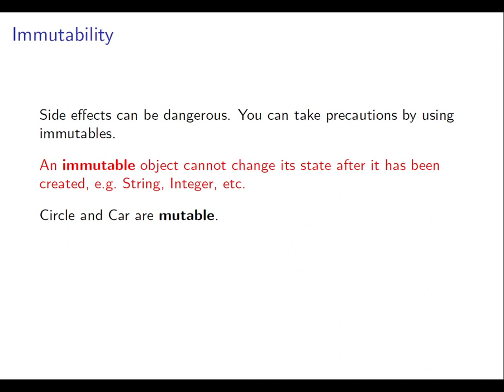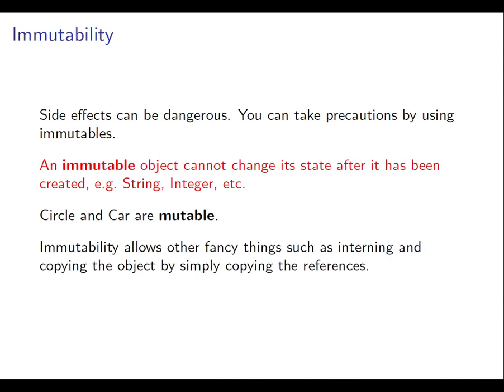Circle and char, that we've been playing with just now, are examples of mutable objects. You can indeed change their state after they've been created, and indeed that's kind of the point of how you want to use them. So there are pluses and minuses to both mutable and immutable objects. It's not that one is right and the other is wrong. They have different pros and cons. It is very important to know which you're dealing with.